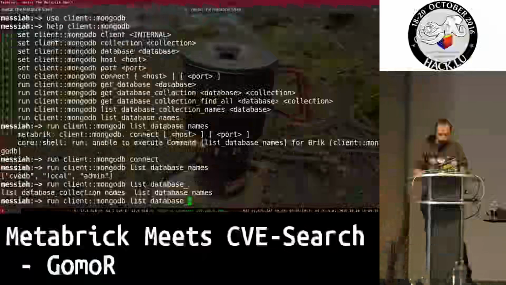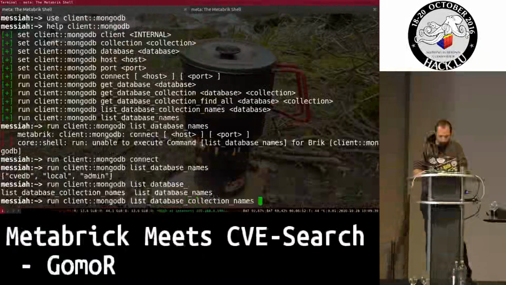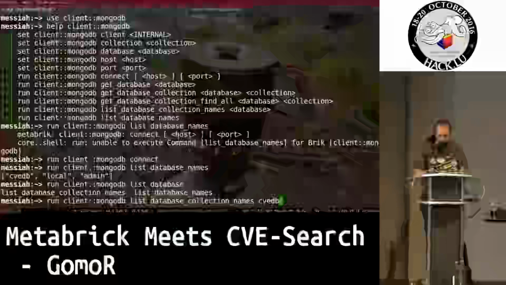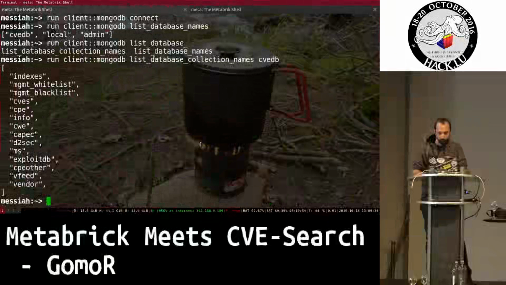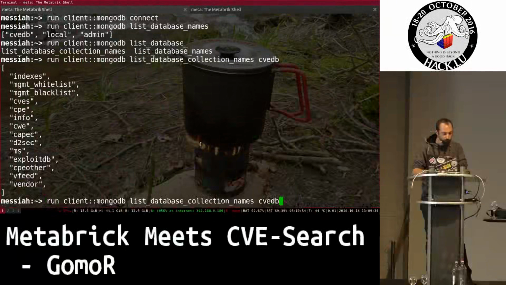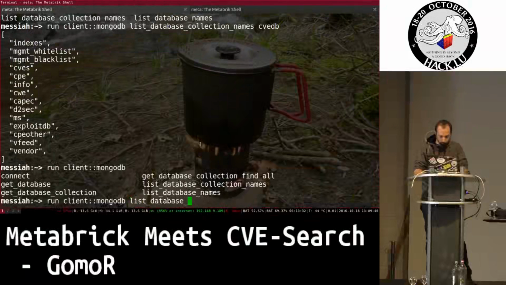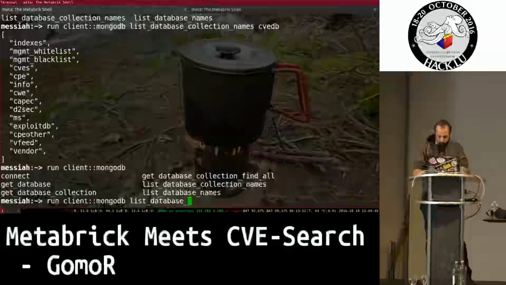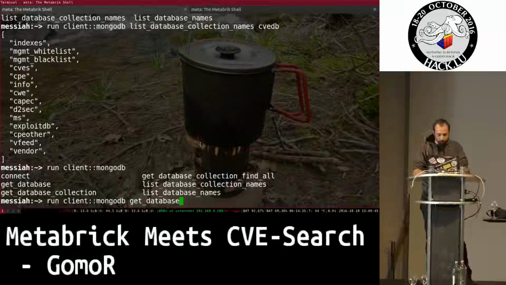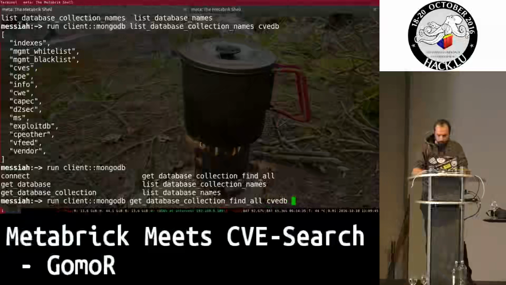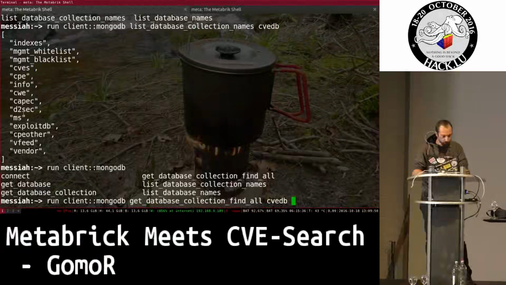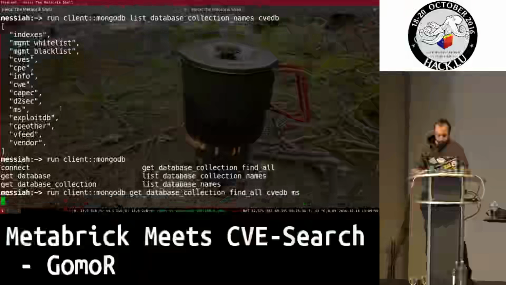So now I want to list collection names from the CVE DB, so I have all the collections, but I want to dump the content of a collection, so now I call another command called get database collection find all CVE DB, and I will dump, for instance, MS.